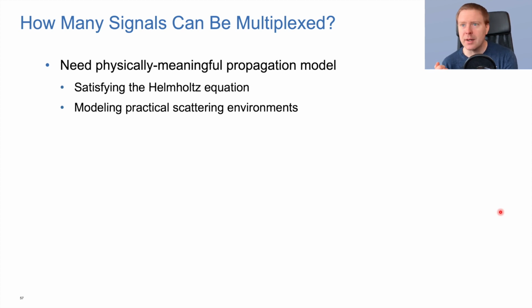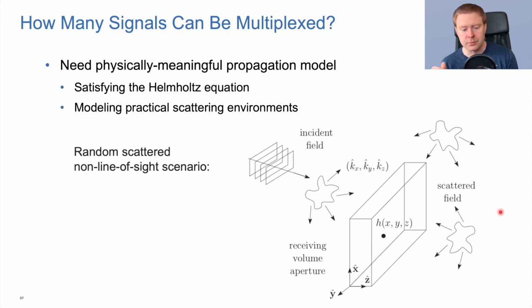It might be fine in order to predict the performance for small systems, but when we are considering large antenna arrays, we need to make sure that we are satisfying the Helmholtz equations and modeling of the practical scattering environments that actually exist is going into the model. Otherwise, we can have huge mismatches when we have large surfaces, while the mismatch will only be tiny when we have small surfaces for our antenna arrays.